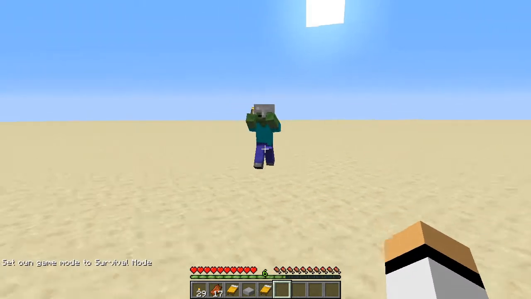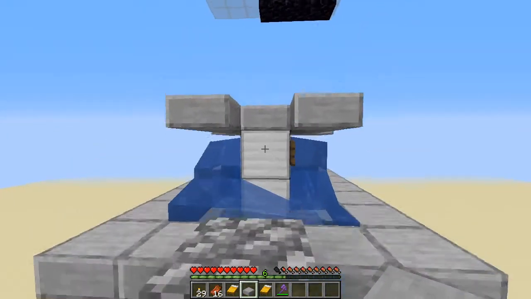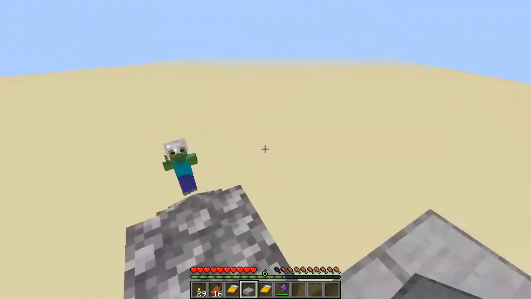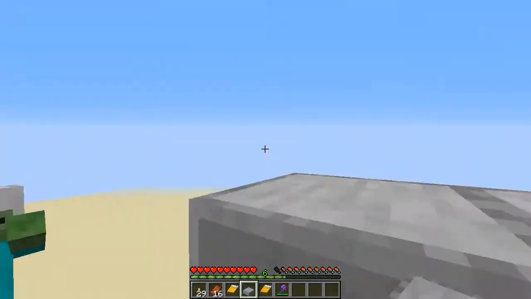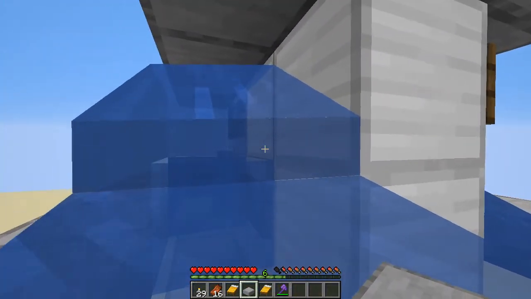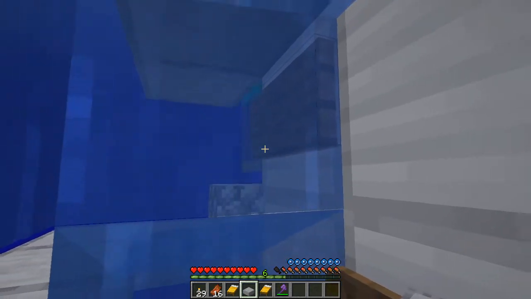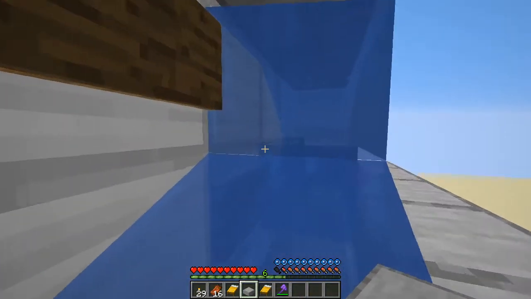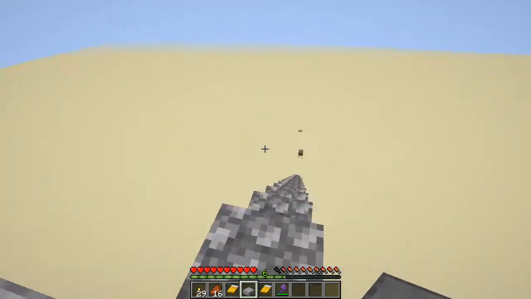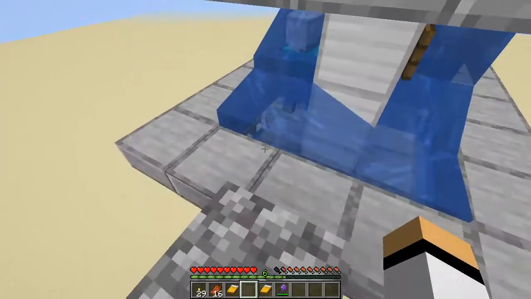And now he's gonna follow you, and you do the same thing. Enter the water stream here, he will follow, and now you can leave here and put the slab back.